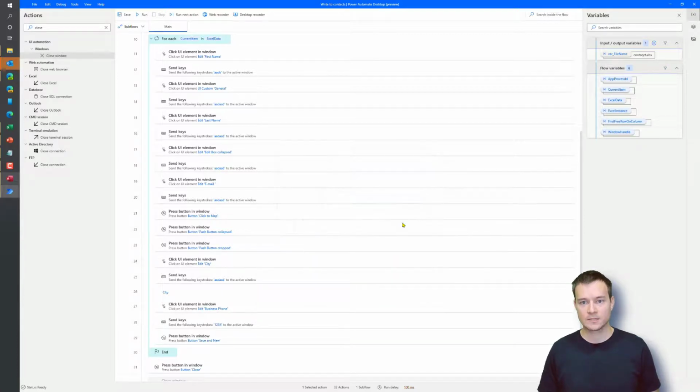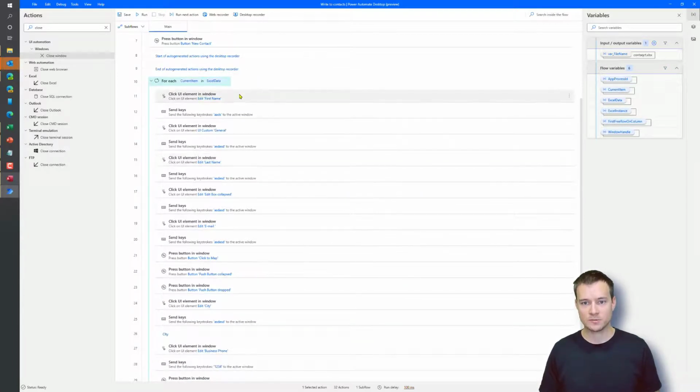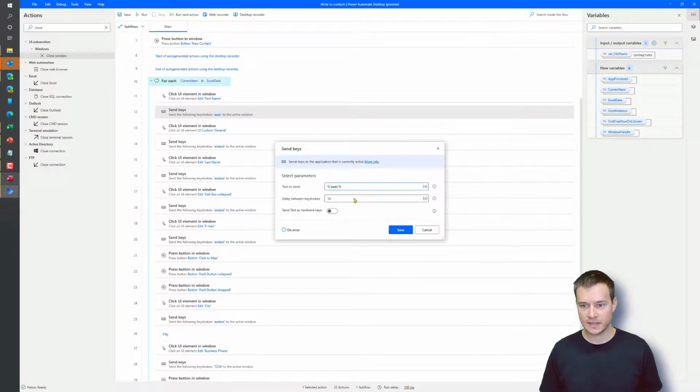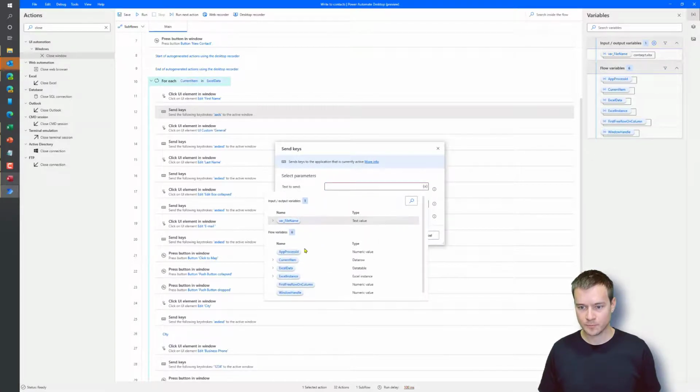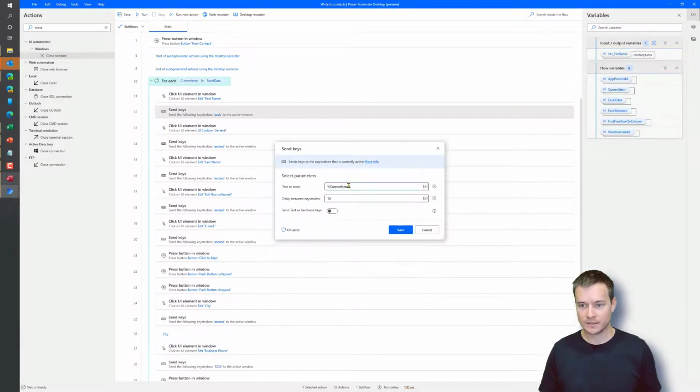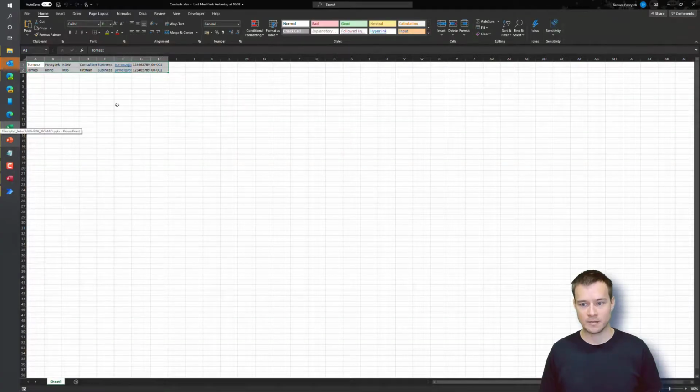All right. So now what I have to do as well is to update this information here. So I need to replace this with the current item. And I know that the first name is in column 0. So this way I can reference the first column. Then there is the last name, right? So it was the first name, last name, then the company.